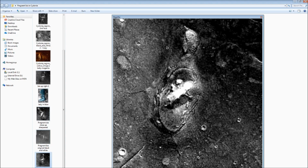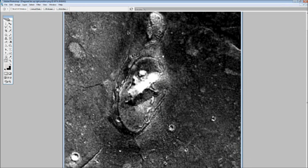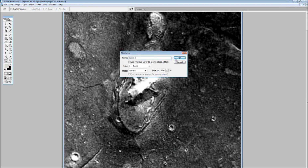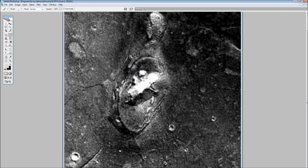I've put the mesa in an upright position so that we can get a better idea of the orientation of a body. If I just do a layer here, and then I'll mark it for you. Now you can actually see here, these represent a thigh. You see those two lines, and you can see where the belly comes round here.